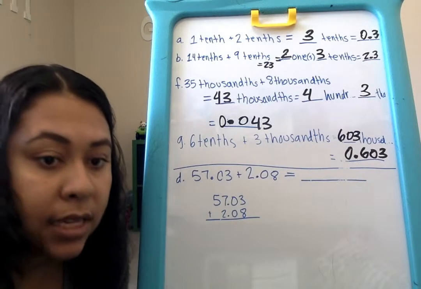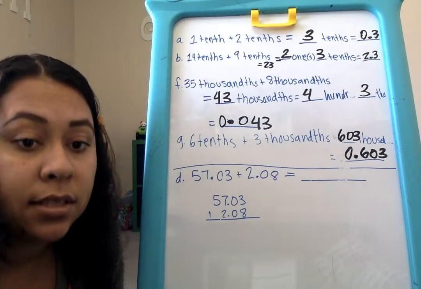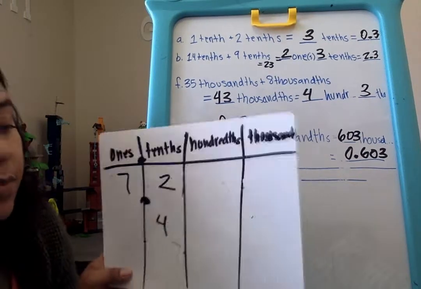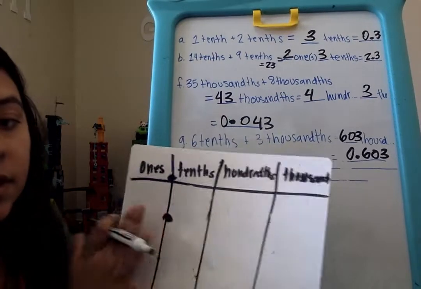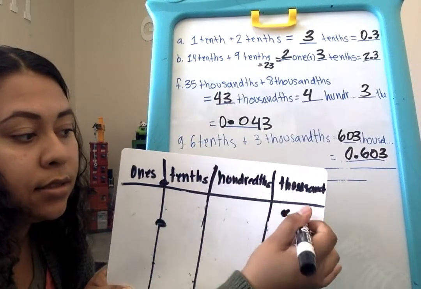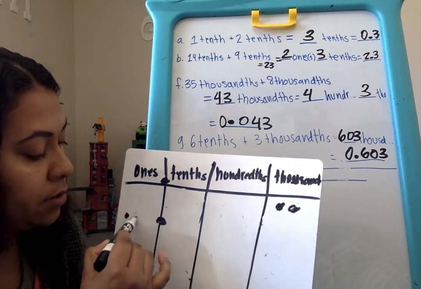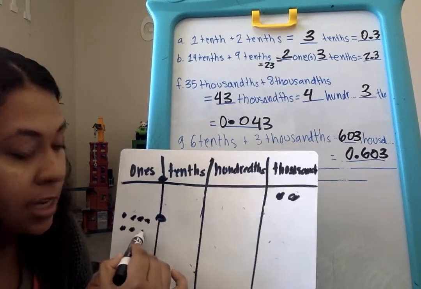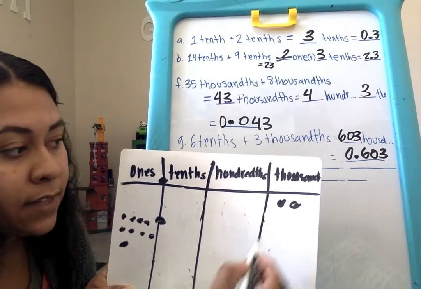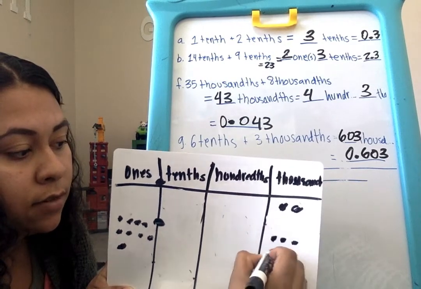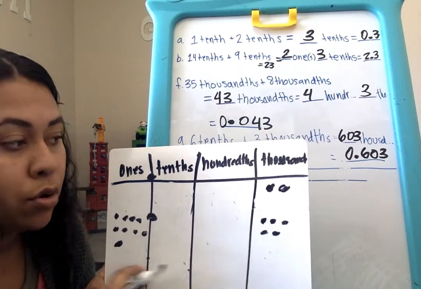So I says 2 thousandths plus 9 ones, 5 thousandths. So show that on your place value chart, add them together. So 2 thousandths, 9 ones, plus 9 ones, 5 thousandths. So 1, 2, 3, 4, 5, 6, 7, 8, 9. And then plus 5 thousandths. 1, 2, 3, 4, 5. So then add them together and then write your total thousandths.